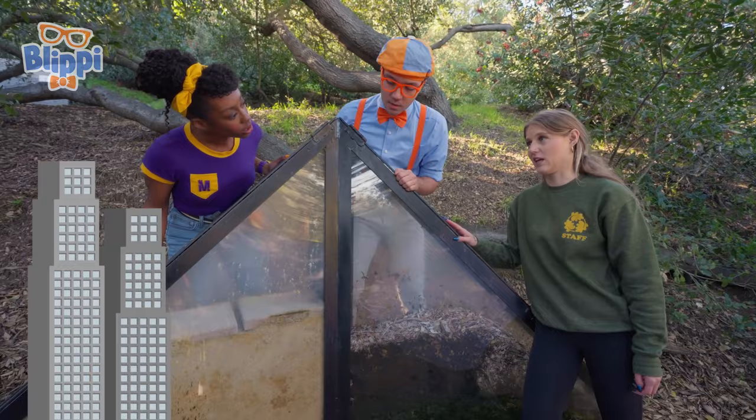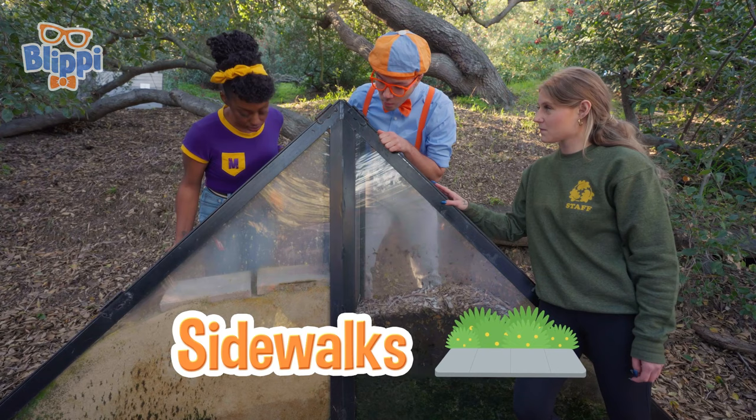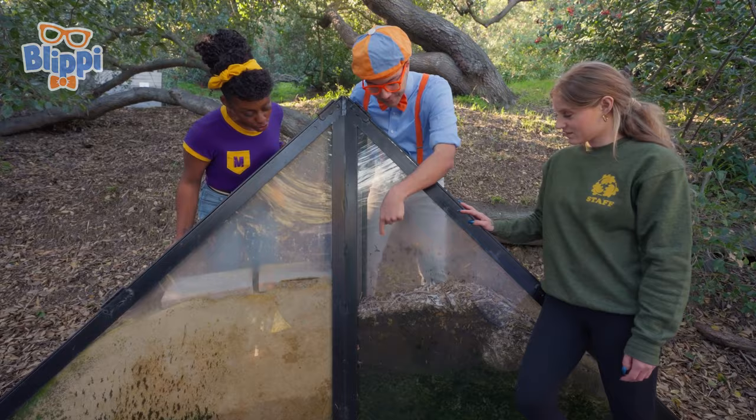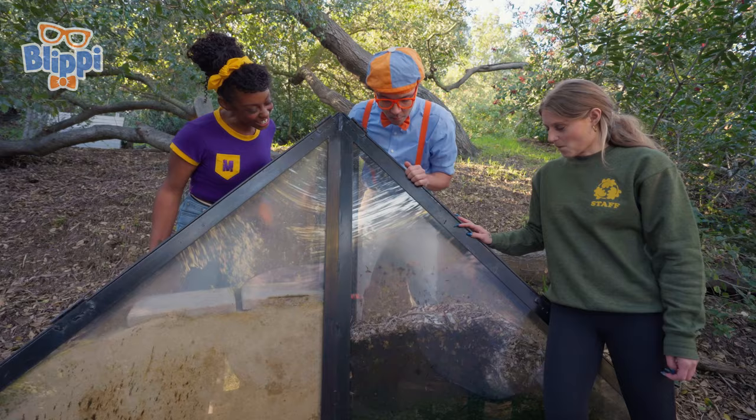Look, there are some concrete blocks on the top. That probably is not too good for the soil. No, that actually represents our sidewalks in the city. And what about this one over here? So this is our healthy soil. That's the type of soil you're gonna see out here at Tree People or around on hikes. Look, there's some leaves, some bark, and it's definitely green looking. Looks nice and healthy.